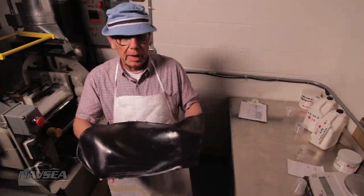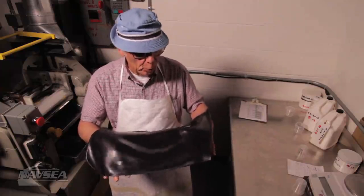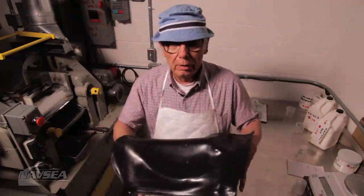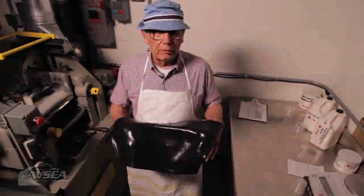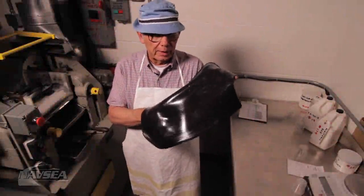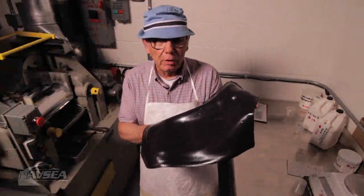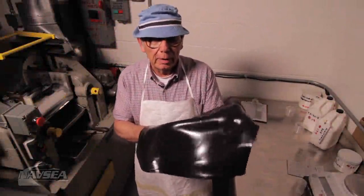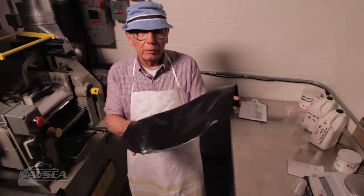If I were to add more plasticizer — recall the liquid material — would it make this batch harder or softer? If you recall that the addition of more plasticizer would make this batch softer, you would be correct. Now we're going to send this batch over to Elizabeth for further testing.